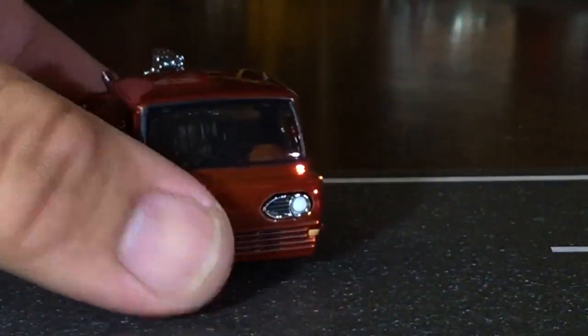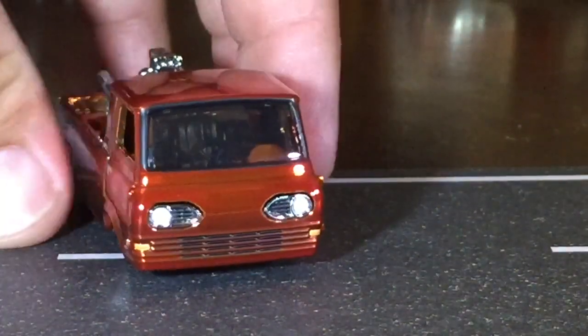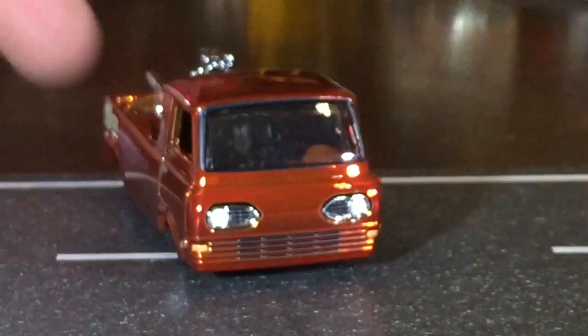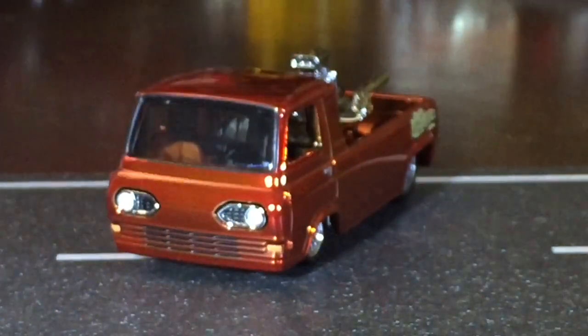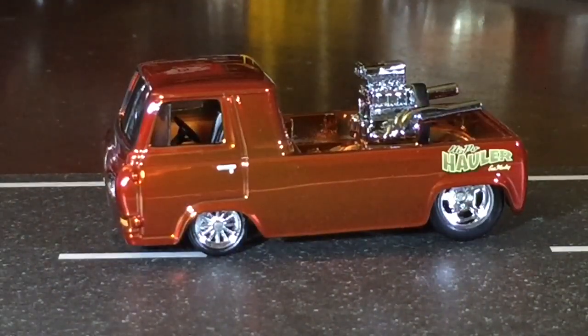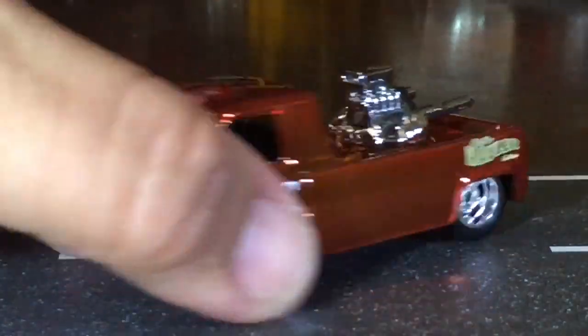Are the lights painted on, or indented with an actual insert? No, I think it's painted. It's tampos, right? So tampos are paint. Oh no, it looks like it's actually cut out. It's bothering me, I need to feel it. Yep, it is, but it's still painted. It's not an insert. I meant tampo as in the sticker. No, tampos aren't stickers, they're paint. Okay, well I thought it was stickers, man. No matter, look at that shine.